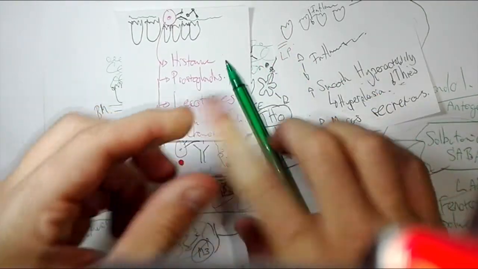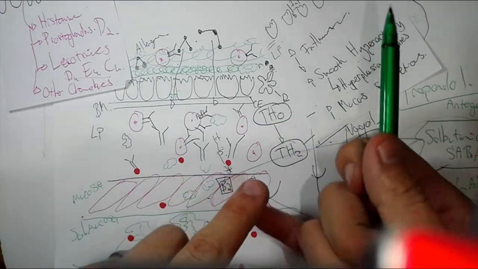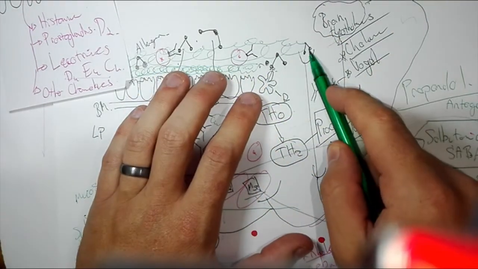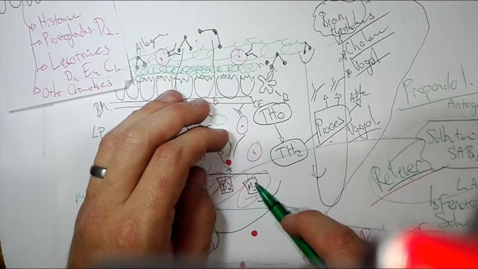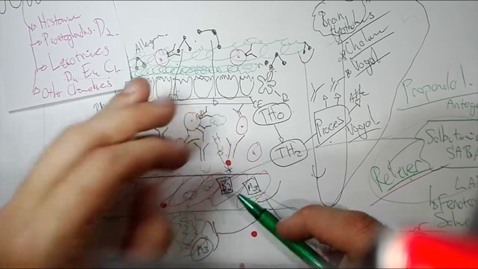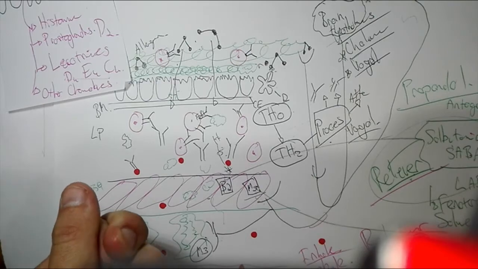So we've got the obstruction happening due to the mucus and due to all of these layers getting thicker and due to the constriction. We've got bronchoconstriction happening due to the increased sensitivity of these muscle cells, mostly due to the allergen binding to the efferent vagal, causing a sensitization. So if acetylcholine binds to the muscarinic receptor, which will happen under normal circumstances, the reaction will be increased. Then we've got glands making more mucus. Inflammation, bronchoconstriction, and glands overworking, and that forms the triad. So the triad, you can basically think of leukotrienes.